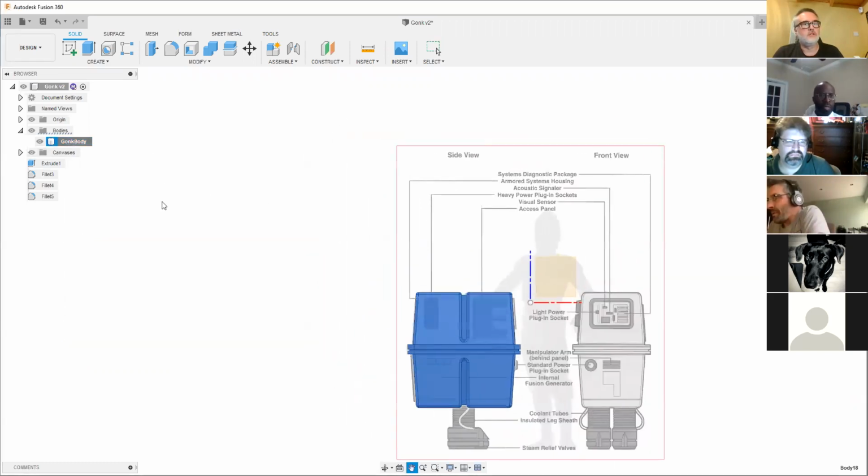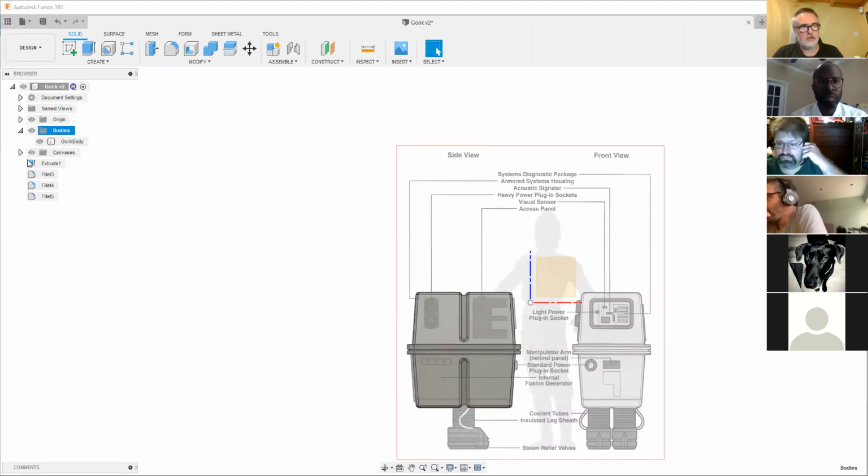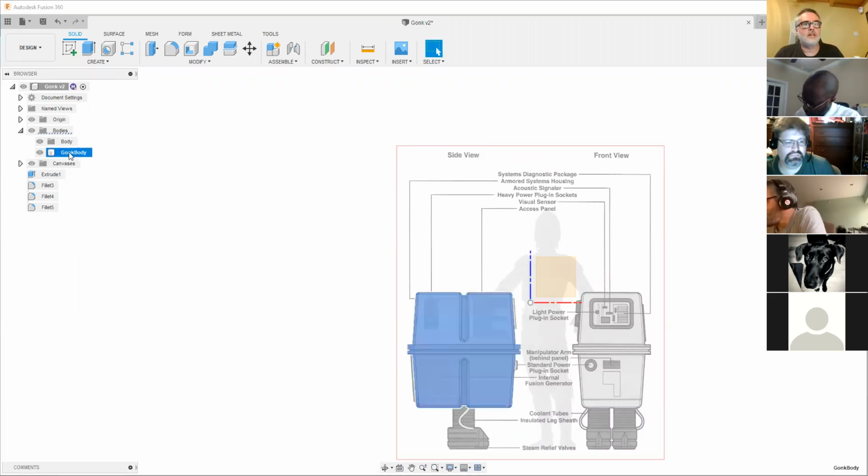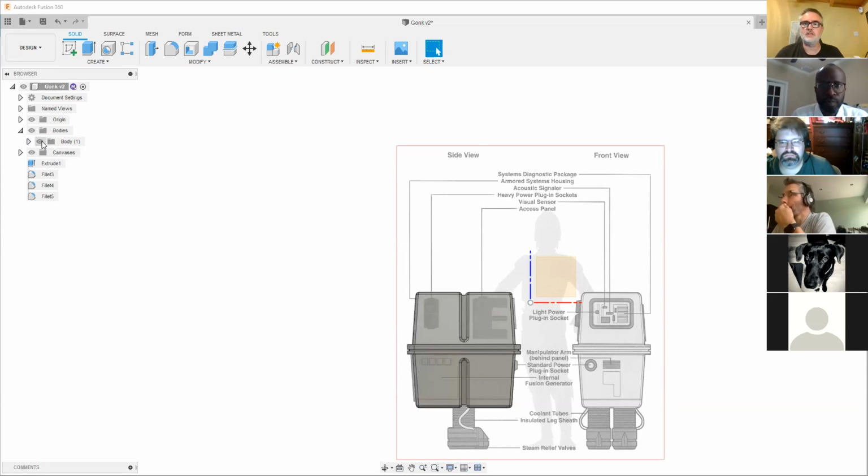Now, while we're on there, I'll just take you through this. So you've got your bodies. As you start to build more complex models, what you might want to do is create groups. So I'm going to click new group on there, and I'm just going to call that the body. That's just like a folder structure. I'm going to drag that Gonk body and drop it into that folder. The advantage is that I can then make the whole body disappear. For example, the Sandcrawler has 90 parts for the tracks, and I've got one folder that says tracks, so if I want to remove 90 parts, I can just click on there and 90 parts disappear and I can see the rest of the model.